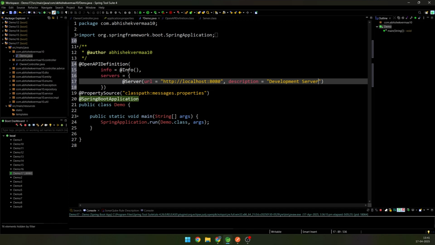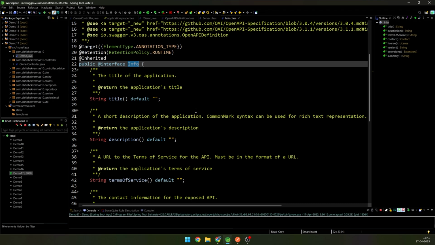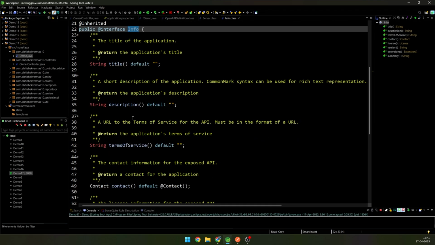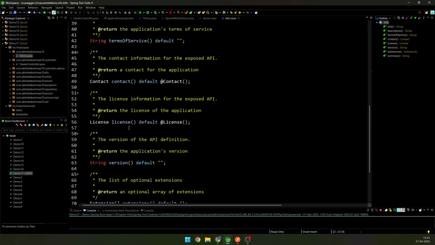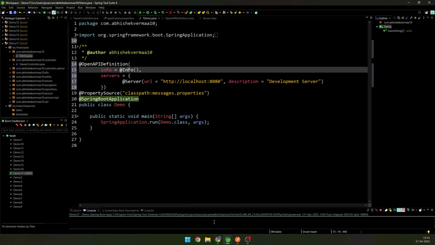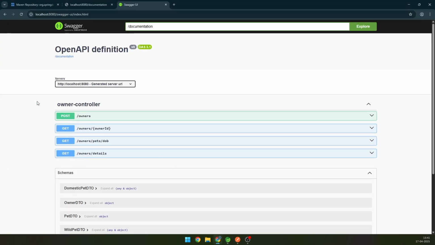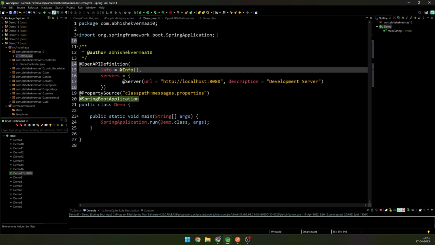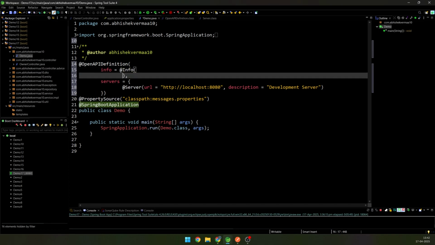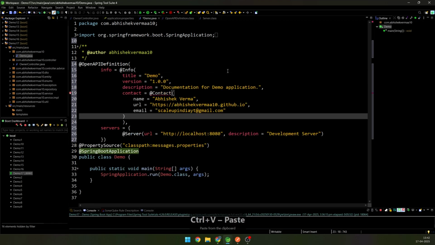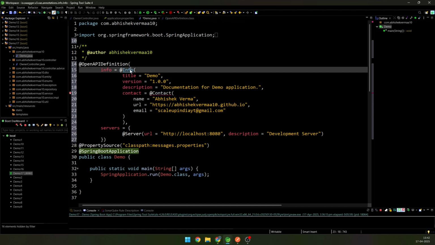Now within this info, what can we provide? In this info, we have something like title, description, terms of service, contact, license, and so many things, guys. As of now, you see it is very simple. Nothing is available in this particular part, just a documentation. So instead of typing one by one, let me just copy paste. I hope that is fine, because our main goal is to understand how these things are going to look. What I have added here is for these fields, and the things are very easy. What you just need to do is click on this one.